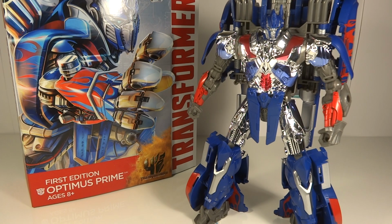It's kind of neat if it's an interesting transformation, but I don't have a lot of fun just sitting down and transforming them. I have fun with the fact that I can transform them. So it makes reviews better for me, because before I did reviews, I would just transform them into robot mode and leave them, because I never needed to put them back. Now with reviews, I am forced to put them back, so it is quite nice to have a little easier time with that.